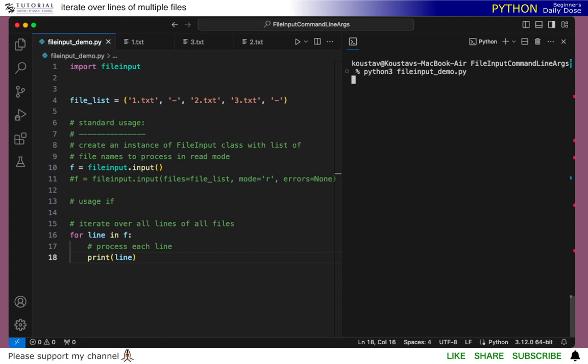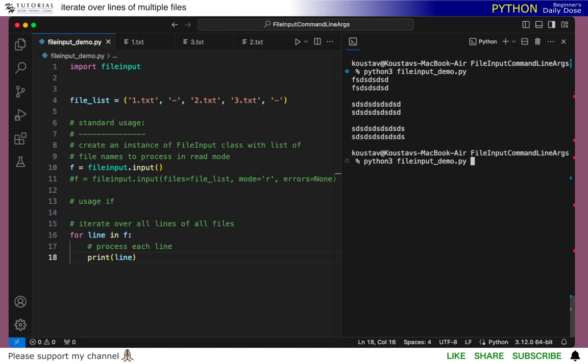Okay. So it is waiting, because if you do not give any command line arguments, it is waiting for lines to be entered in the stdin. So if I type some line from stdin and then press Ctrl D, meaning the end of file, okay. Now see, what if I pass some text files as the command line arguments?